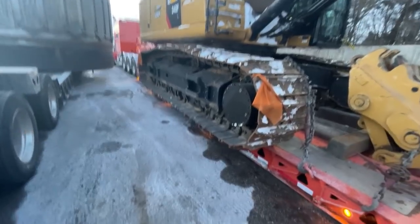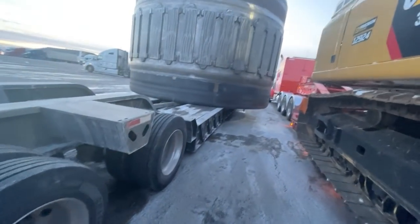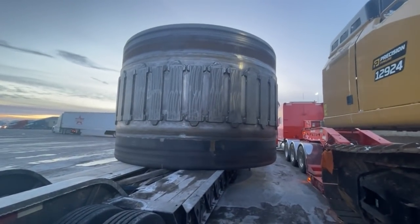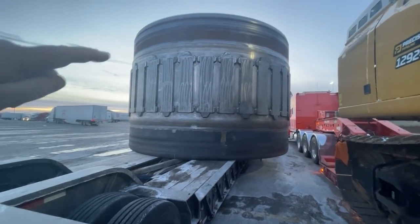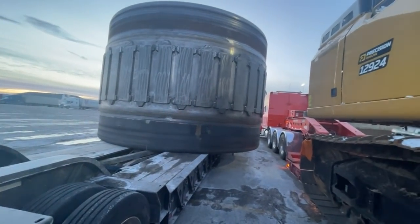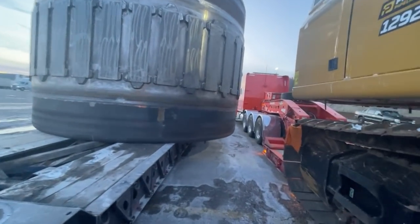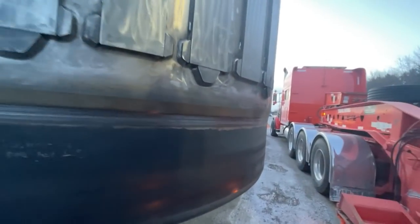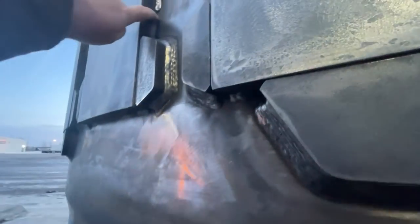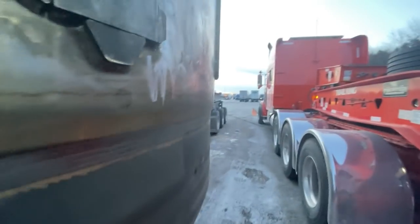Obviously something goes in there and makes that turn. I don't know what it is — maybe it's part of a generator, like where water goes through it like a turbine inside. But it's massive. I figured you guys would get a kick out of this — we'll stick the camera up in there and see what it looks like. Just look how thick this steel is, and these lugs — it's incredible, absolutely impressive.